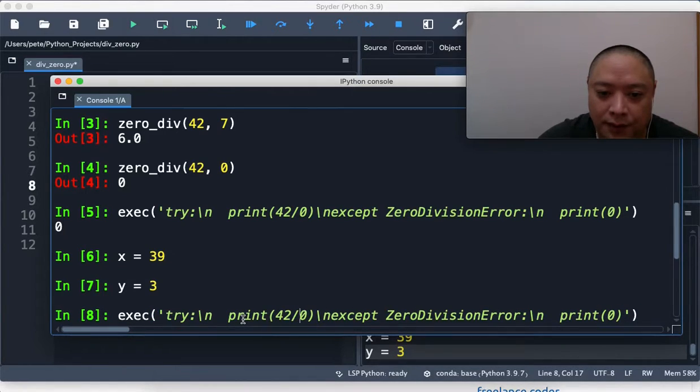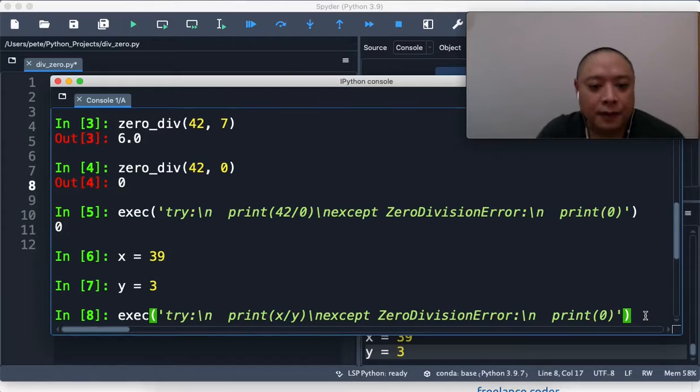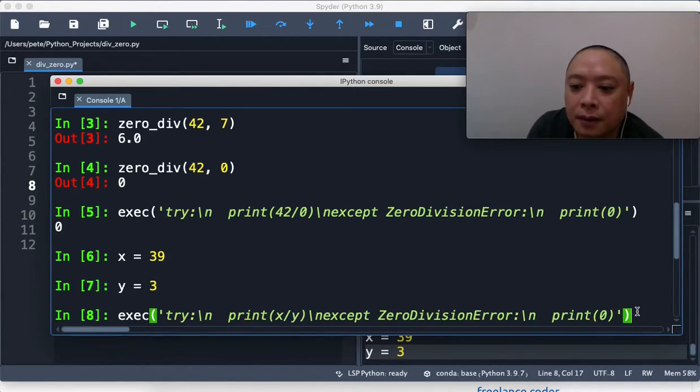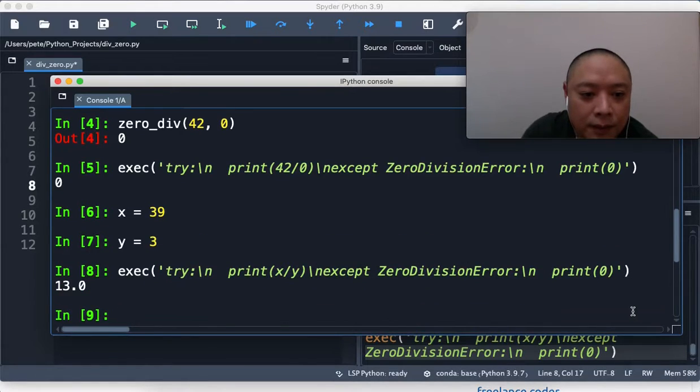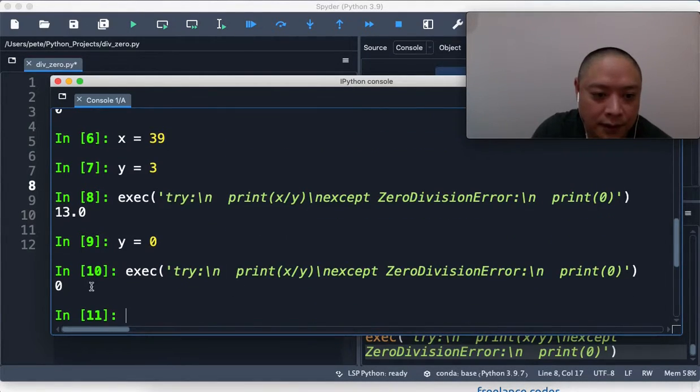Okay, and then here I'll put x and y. Okay, so we get 13, and then if I change y to 0, run this again, and we'll get 0.